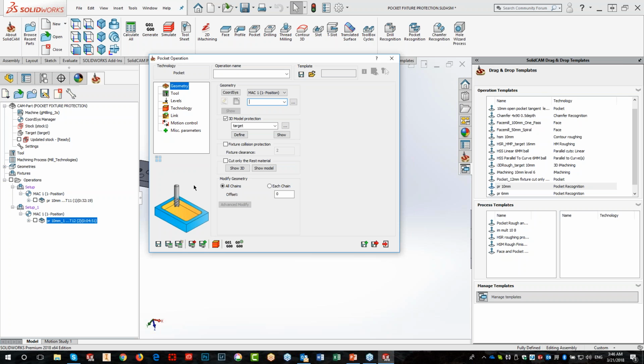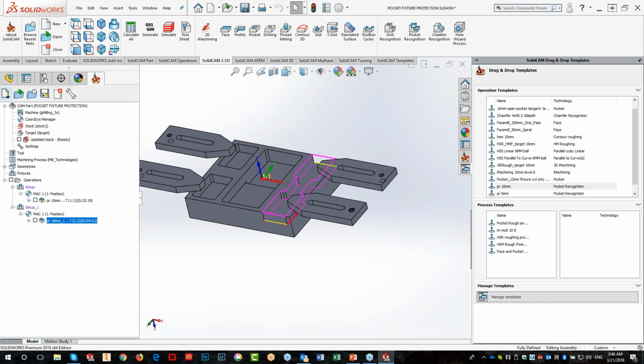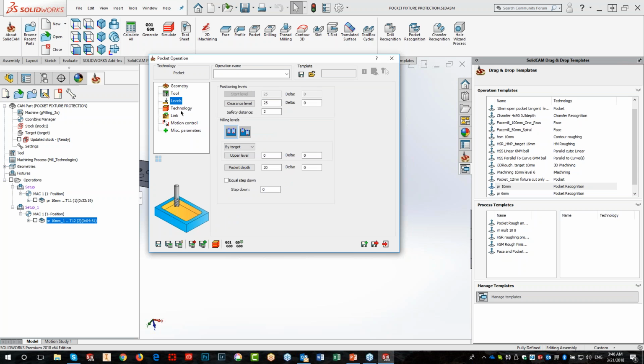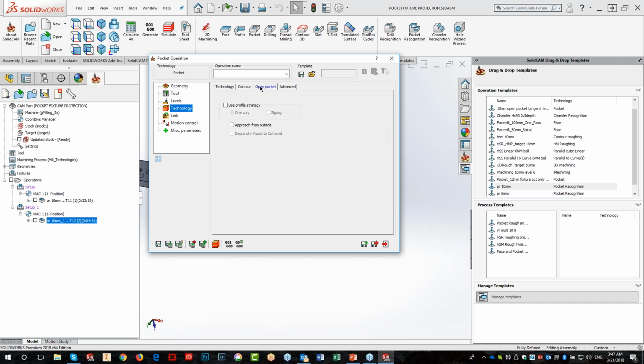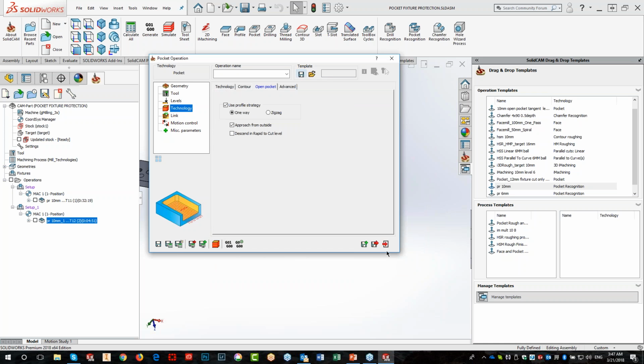Okay, but let's go back in here for a moment. I'm going to use all these options over here. I may even, just for argument's sake, create a geometry, levels irrelevant for now, technology open pocket, use profile, strategy approach from outside, whichever one I want to use. What I'm going to do is create a geometry, and as you can see the name of the geometry, I'm going to call it KevCAM. That's the name of this particular template. Click on OK. I'm going to exit the part without saving anything.